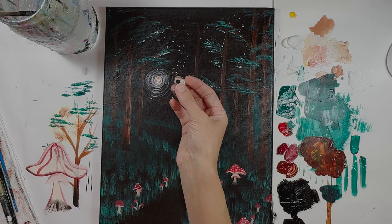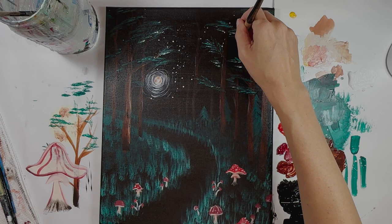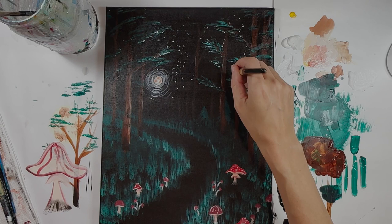Another thing you can do just as a last step is if you wanted to add any shadow back in. So if you look at it from far away and you're like, whoa, this looks too bright, or I want it to be darker, you could come in with any brush and you could add some black. Let's say you wanted to add some shadow to some of your tree branches. If some of those looked too dark, you could add some little black brush strokes to the bottoms of those. You could add more of your tree bark if you wanted to.